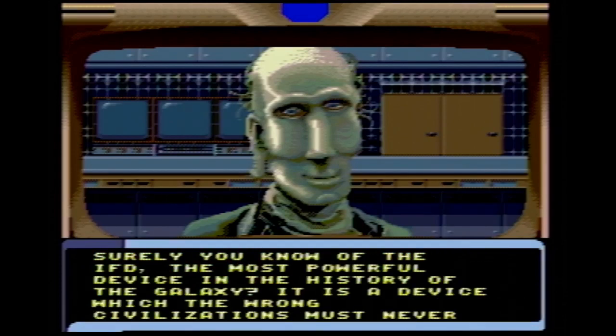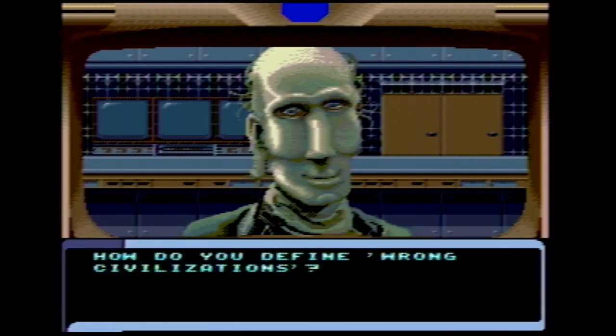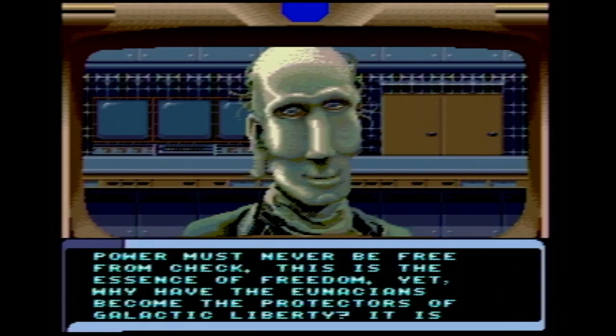Surely you know of the IFD, the most powerful device in the history of the galaxy. During this conversation, Picard has 2 moods: ask questions or launch into self-righteous speech. I mean, both have their place, sure, but it's just funny that you have to pick your level of self-righteous in this game.